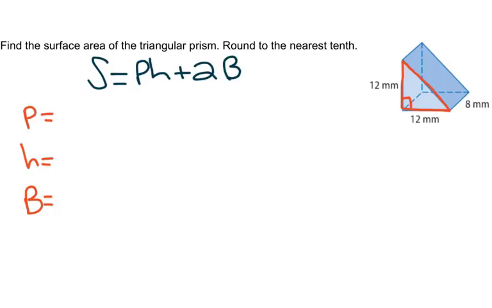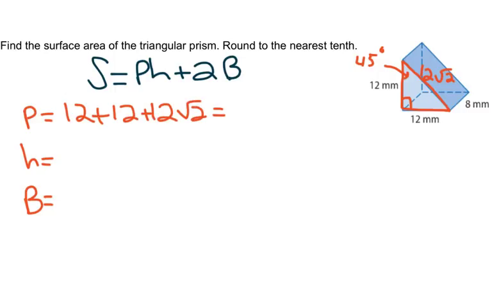So you can use the Pythagorean theorem, yes, or this is a right isosceles triangle, which means this angle here is 45. So we have a 45, 45, 90 triangle where if you know the legs, you just times it by root 2 to find the hypotenuse. Or, again, you can do the Pythagorean theorem, that's fine. But in this case, we're just going to go ahead and say this is 12 leg plus the other leg plus the hypotenuse, which gives us 40.97.